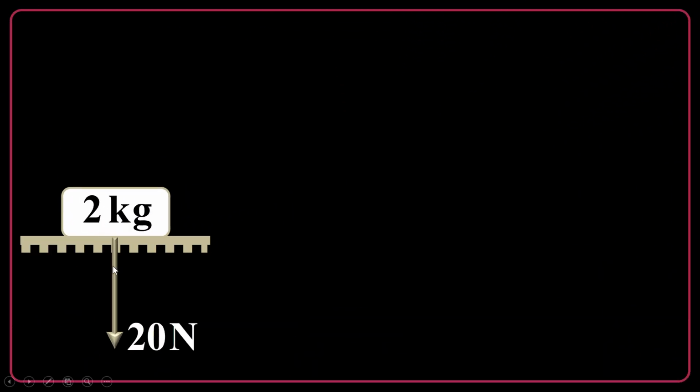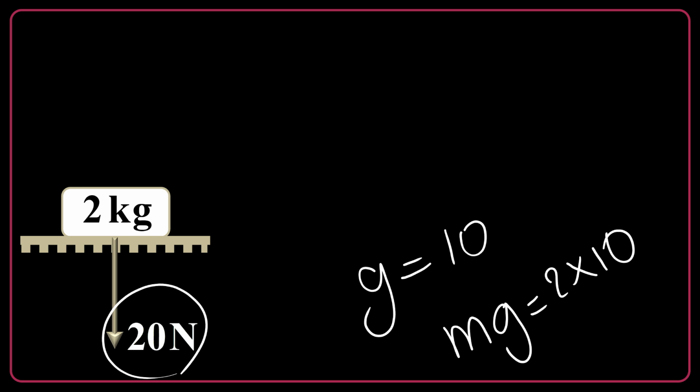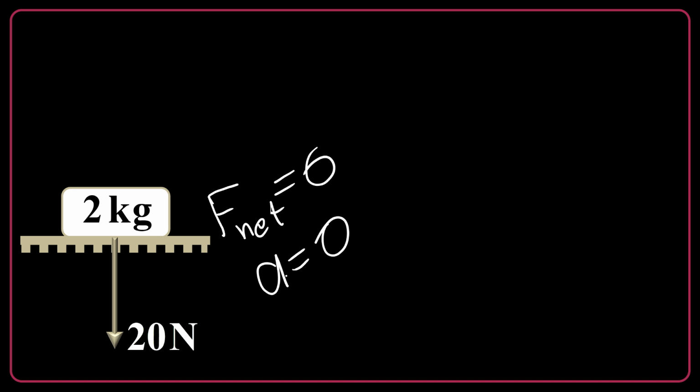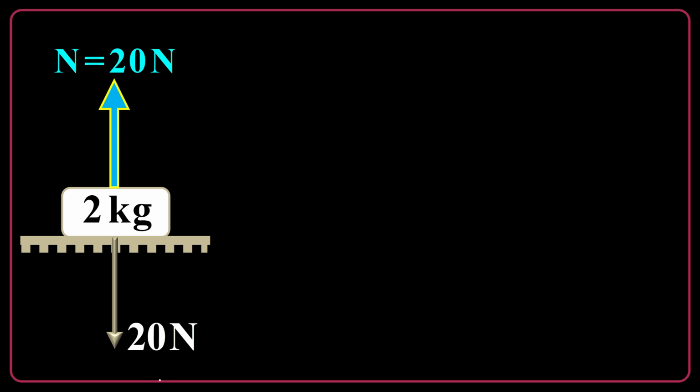Here I have a mass of 2 kilograms, and let's say g is 10. So the weight is mg, 2 times 10, so it's 20 newtons downward, okay? I'm looking for the normal force. I believe that the net force acting on the object is 0 because the object is not accelerated. At least I know that it's not accelerated vertically upward or downward. So the surface in contact will generate an equal and opposite force like 20 newtons upward to cancel the weight. Here is a very easy case.